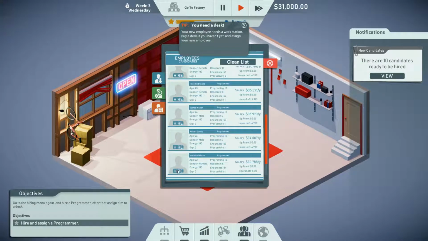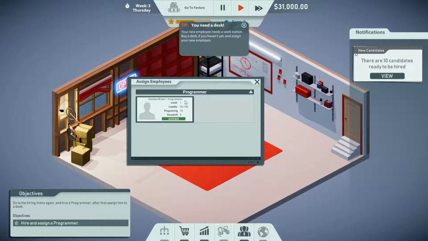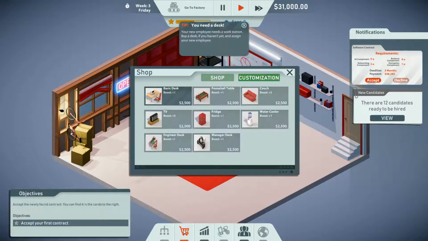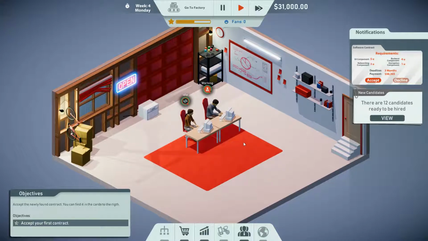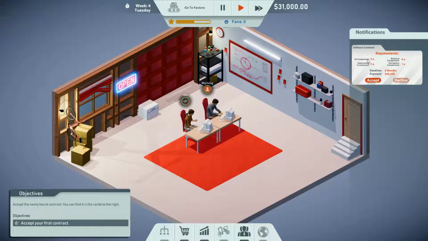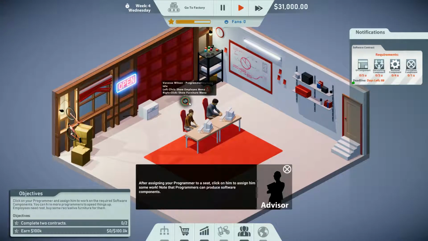Ah, there's our guy. Or girl. Okay, now we need recreational furniture? Is this recreational? I can't buy it. Oh, I have to accept the contract. Okay, accept.